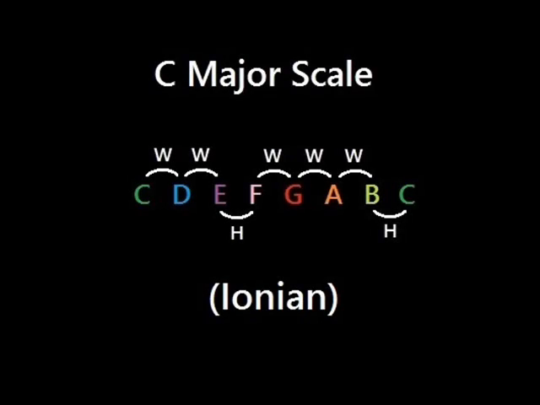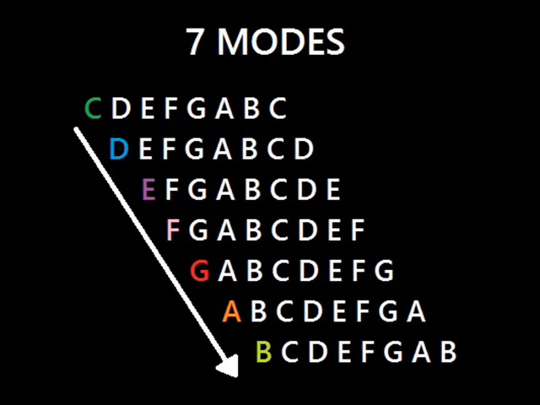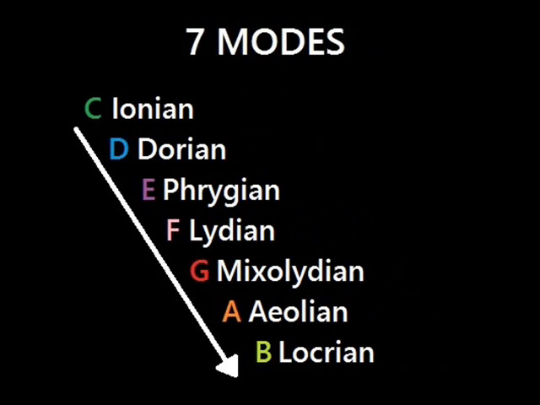Around 1675, the modes began to be misinterpreted as being permutations or derived from the major scale. That is, each mode was wrongly viewed as simply starting on a different scale degree of a major scale, which uses the pattern 2 whole tones, 1 half tone, 3 whole tones, and 1 half tone. In a major scale, the first mode would simply start on C. The second mode would start on D. The third mode would then continue on to the third scale degree E. The rest of the modes followed in the exact same manner. While this is indeed a great way to learn the modes, it should be understood that each mode is really its own scale and not simply a derived scale.